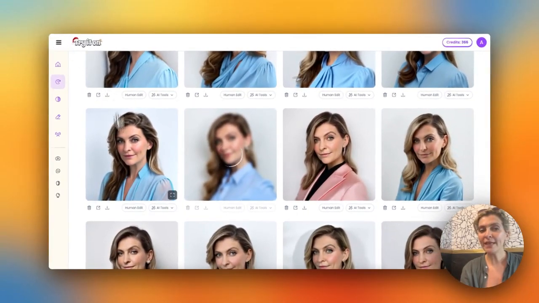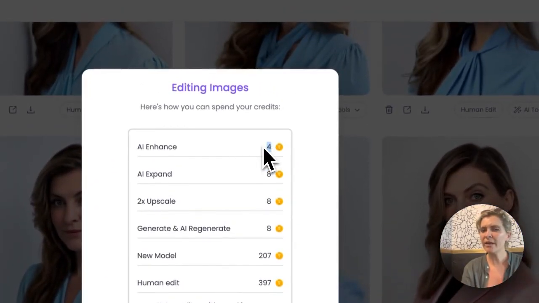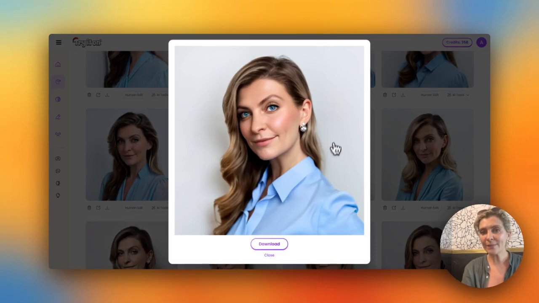Now, all of the editing that you're doing with AI does take tokens from you. So each individual gets 50 free tokens to use. And you can see the credits value just right over here. So you can do quite a lot of images with the free credits. Now here's the upscale. What I love about the upscale is the image is actually super large, but as you can see, look, the eye color is not quite perfect. It's a little bit too blue for me.